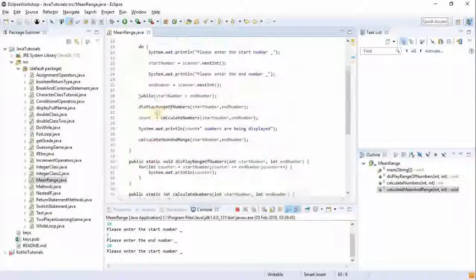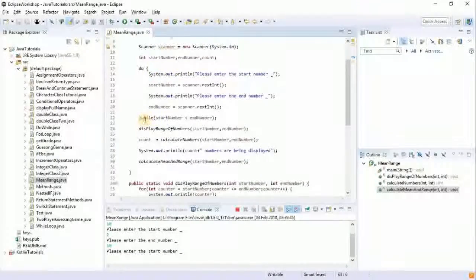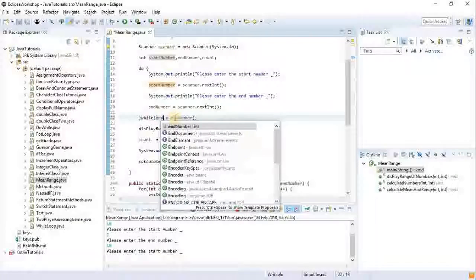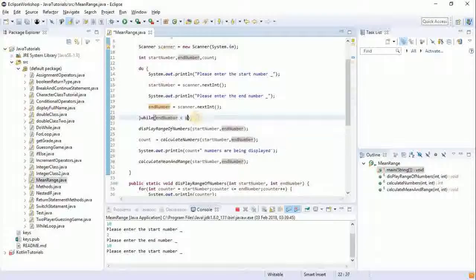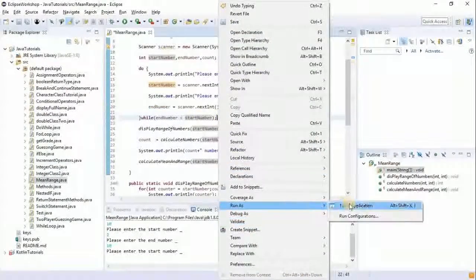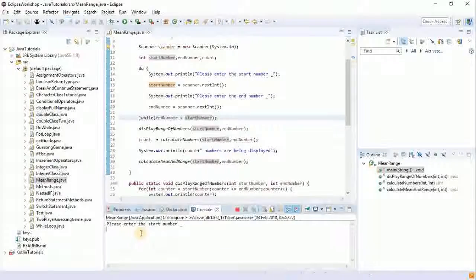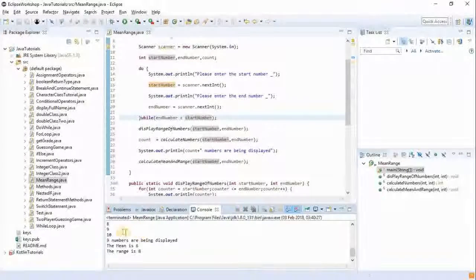Alright, so let's look at the do while loop again. To continue, so this statement is wrong. Do while end number is less than start number. Okay, alright, so this is how it will work. So start number is 2 and 10, so it displays 2 through 10 and then 2 through 10 again.